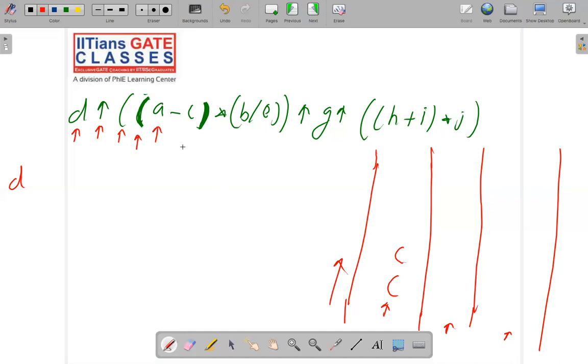Then we have A, and it is an operand, and this is our operator stack. We cannot do anything, just print A here. Then minus comes up, we do nothing. We push minus here. Then an end brace comes up. Whenever an end brace comes up, we pop and print until the start brace. So an end brace comes up. We compare it with, okay, this is not a start brace. Pop it and print it. Now the start brace has come up. Pop this also, but do not print because we are doing postfix evaluation.